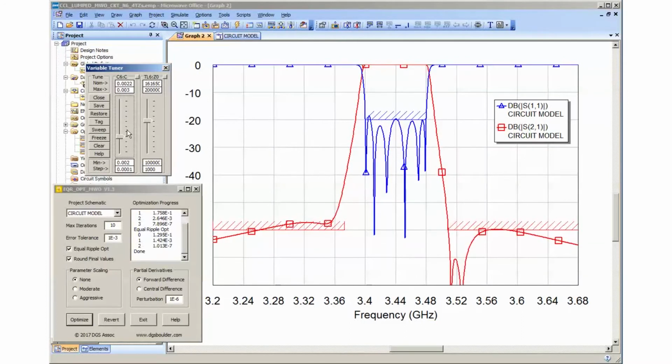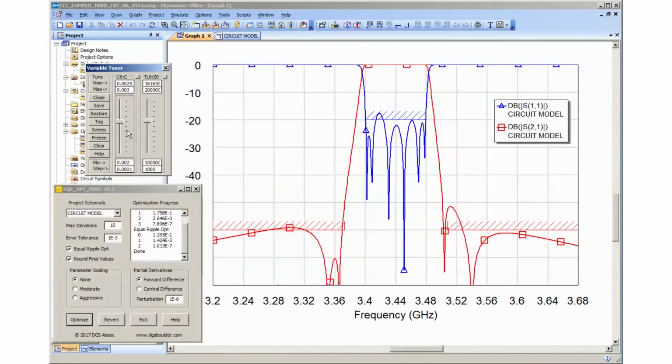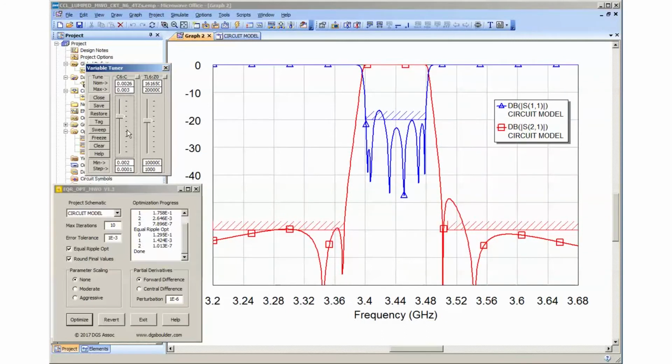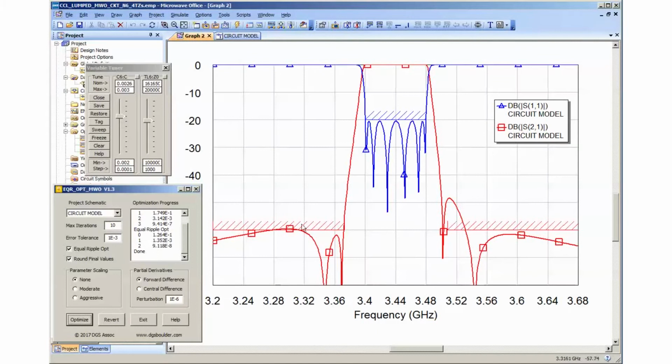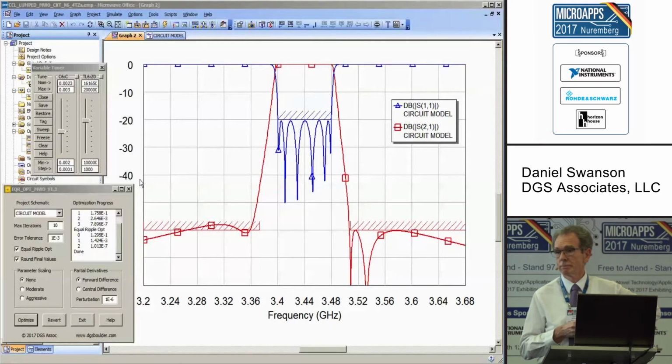And that's going the wrong way. But now I've got the low side very close, and notice the high side is pretty far out. And we need to re-optimize the passband. And we can fine-tune that low side a little bit more, but again, it'll never become perfectly symmetrical like the coupling matrix predicts.